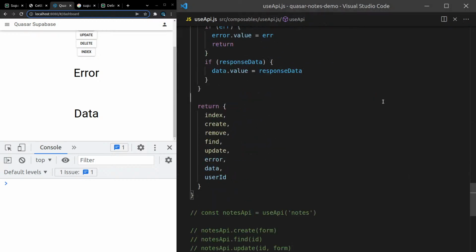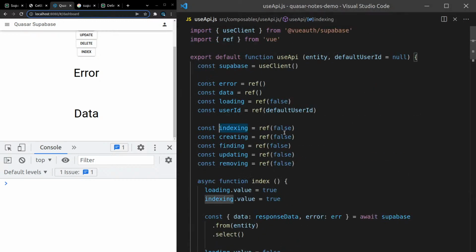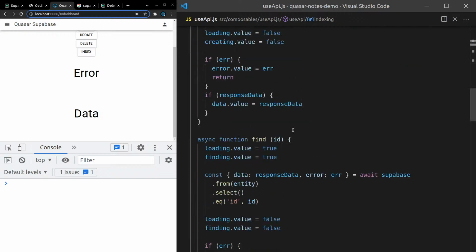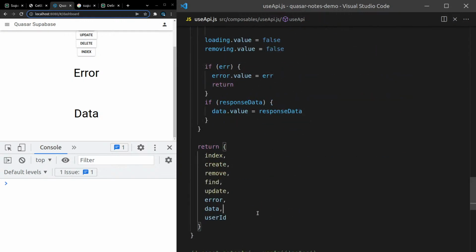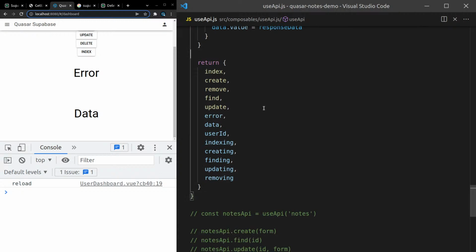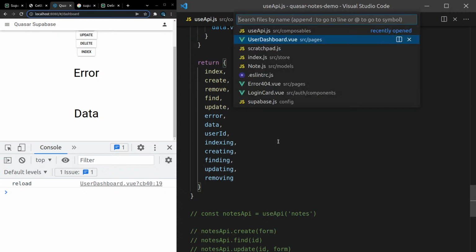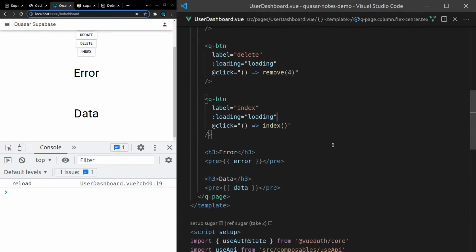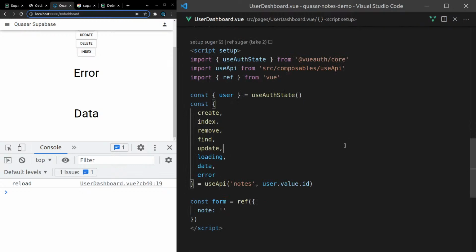Cool. So we have all of those loading states as well. They need to be exposed. So let's come down, grab all of those, make sure that they are exposed. And they're all going to need some commas. I think that's it. So now we can do all of these actions. We've got some feedback on whether or not they're loading. The next thing we do now is add another layer of abstraction to make it a little bit easier still.